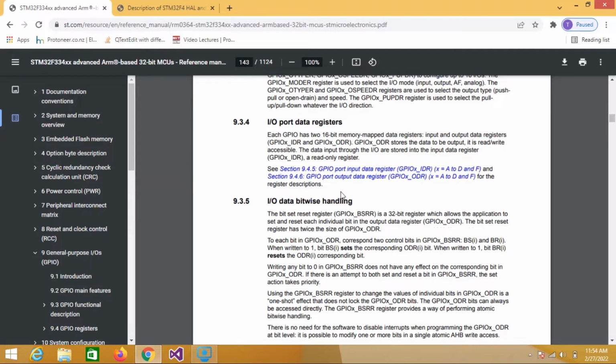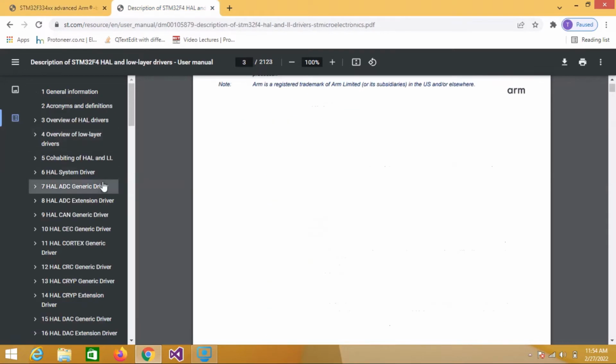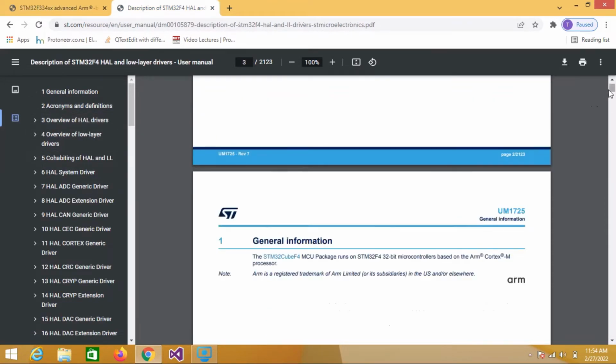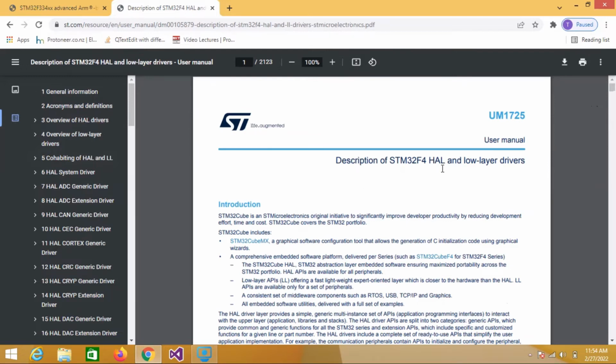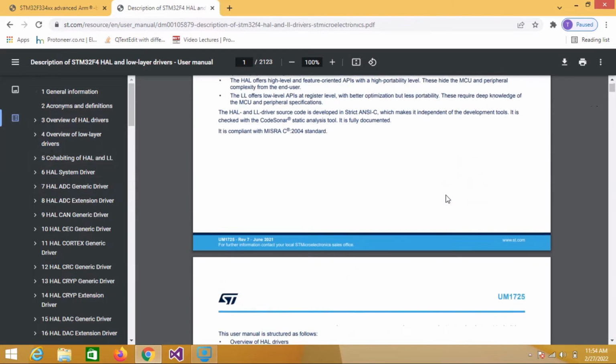And if I talk about the hardware abstraction layer provided by STM32, as you can see, this is the manual of the STM32 HAL and low layer drivers.